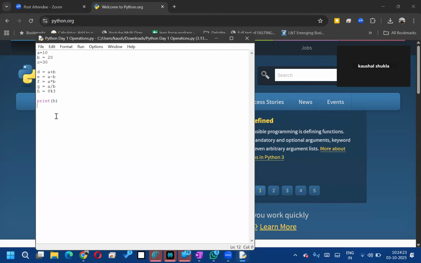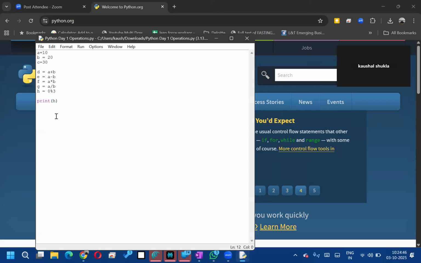Now I'll ask you a question. I have 3 students and I have 11 chocolates. Can I distribute these 11 chocolates equally between 3 students? No, sir.